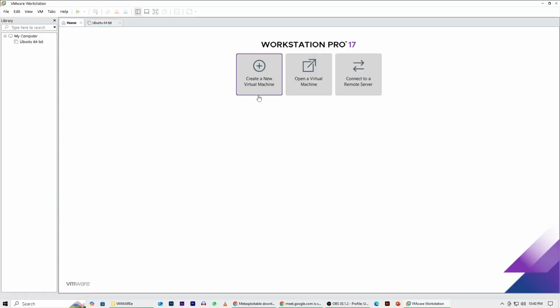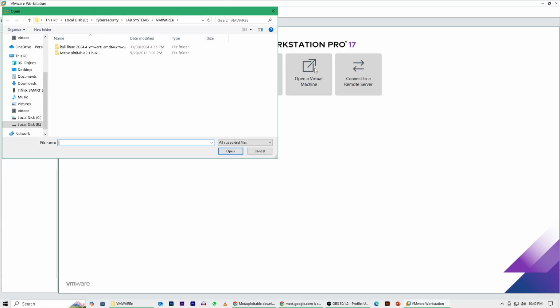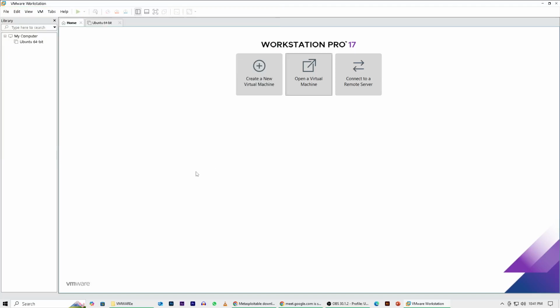So let's click on home. Let's click on open a virtual machine, because there are some operating systems that will give you the ISO file. If you get the ISO file, it means you have to install it from scratch using the process that we just did with the Ubuntu system. But if you have a pre-built virtual machine, what you can do is simply import it. So you click on open a virtual machine, and then you select the virtual machine that you want to import. In this case, I want to import Kali Linux first. You double click, and then you check this file right here and open it up.